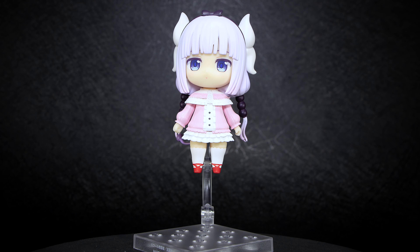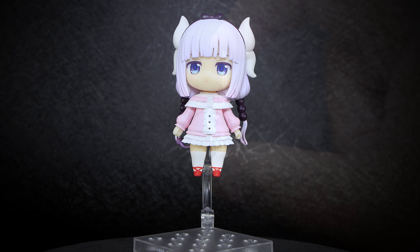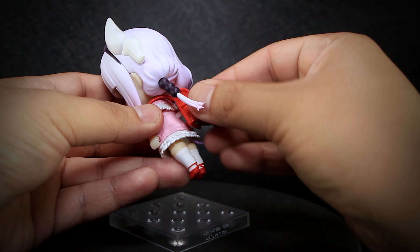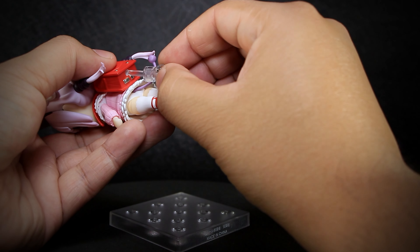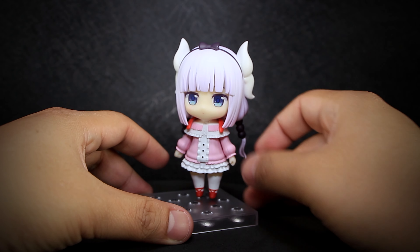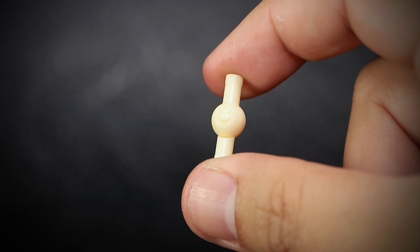The claw arm is strong enough to pose the figure into the sky or just above other figures. We have a special shorter version of the base arm with a longer peg, meant to be used with the backpack accessory. Since the backpack uses up the back slot, we can stick this one on the bottom of the backpack and then secure the figure to the base. Lastly, we have a spare neck accessory in the same skin color as the figure.